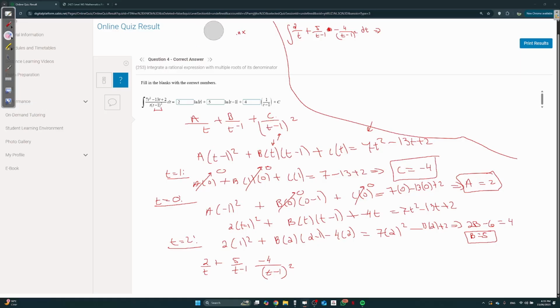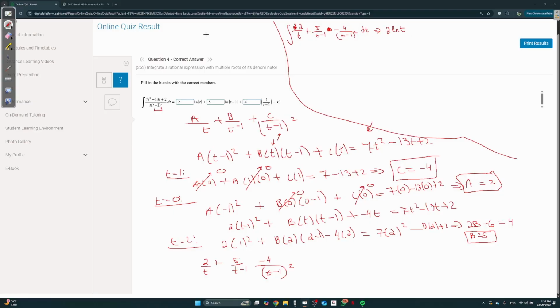Okay, so be quick with it. I don't want to explain every time. Take the 2 out, and then 2 times 1 over t is 2 ln t. Take the 2 to the side, it would be 1 over t, that means it's ln t. But since you have the 2, it becomes 2 ln t. So you have 2 ln t.